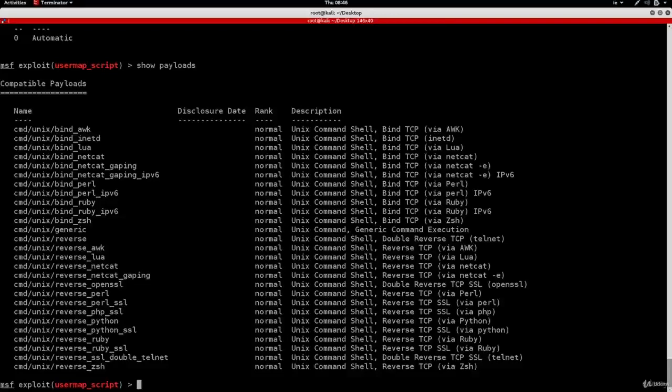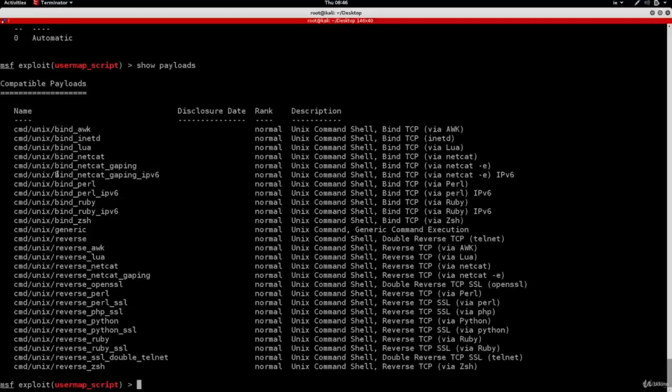So when we exploit the vulnerability, the code that we're going to pick here will be executed. And depending on the type of payload we choose, that payload will do something that is useful to us. So right now you can see that all the payloads are CMD. That's short for command, so they let you run commands on the target computer, just like Linux commands. And all of them only run on Unix, and that's okay because our target is Linux.